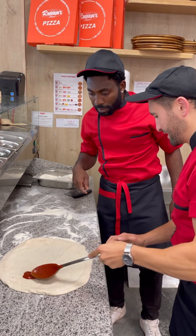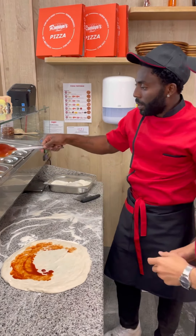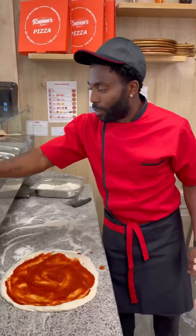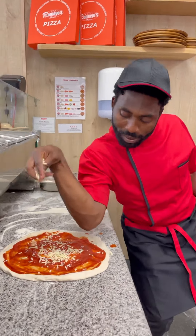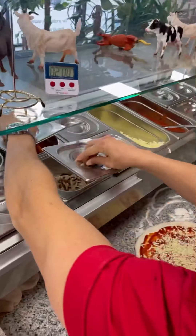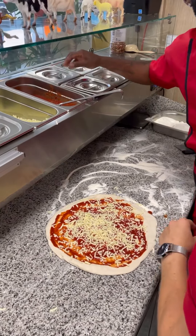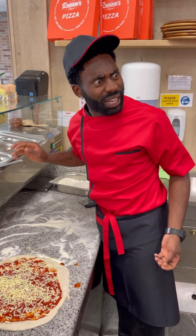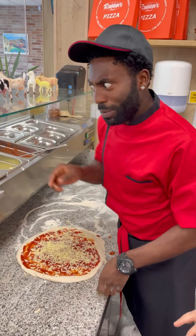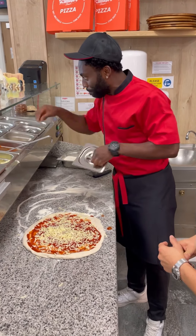We're going to start off from the edge. You want to get to the edge. Peppers, mushrooms, whatever you want. Look at all this. Sweet corn. Pineapple. No — who actually puts pineapple on pizza? Is that normal? Yeah. Who put... let's not talk about that. So people put pineapple on pizza? Wow. Let's not talk about that. Jesus Christ. I'm African — I want chicken on my pizza. Yeah, chicken on my pizza.